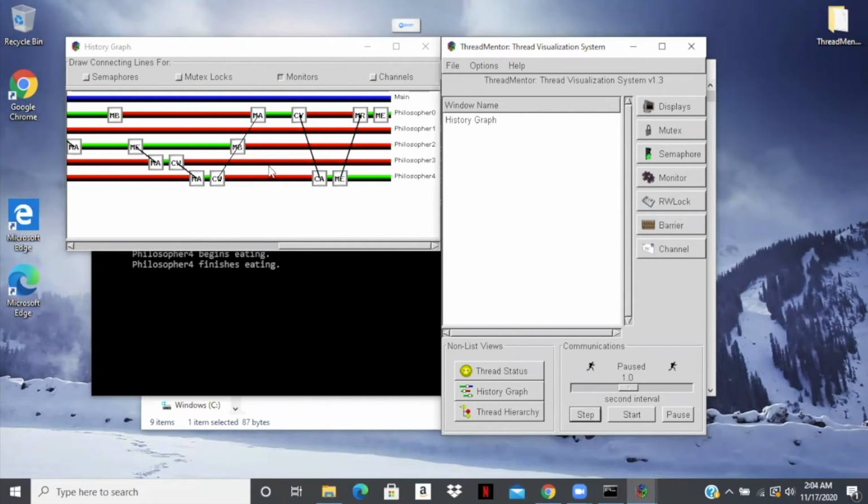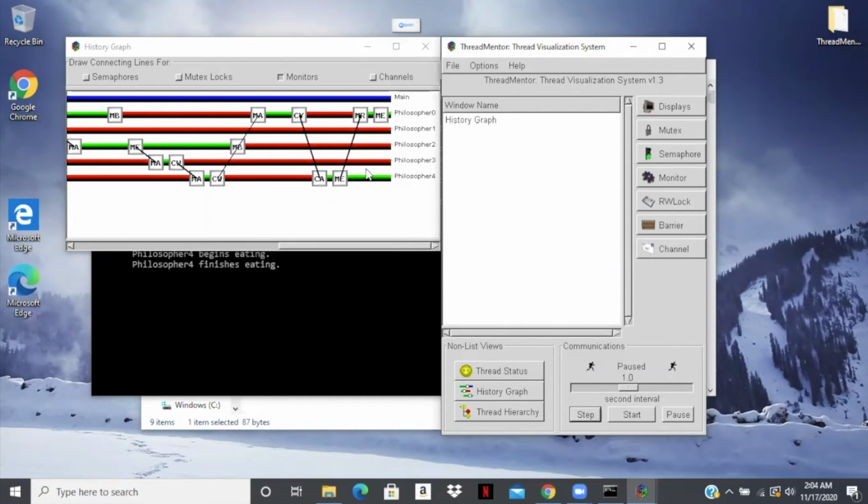Remember, philosopher 0 signaled. Because this is a Horn monitor, philosopher 0 yields the monitor to philosopher 4. Upon exit of philosopher 4, the monitor becomes empty. The monitor mechanism picks philosopher 0 to re-enter. And this is the meaning of MR.